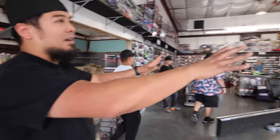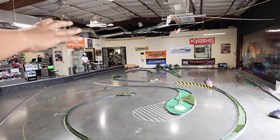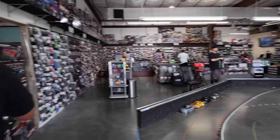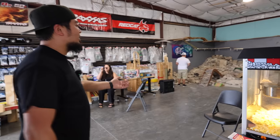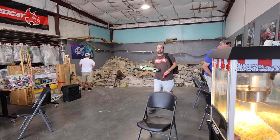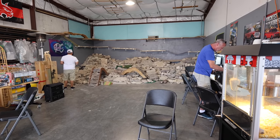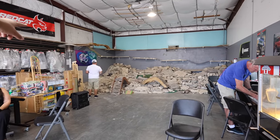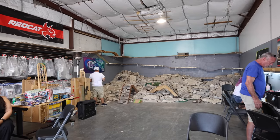So this is like the RC car section. We walked in over there on that side. That's kind of like the shop area where all the models were. We walked all through here, and then they have this side over here, which has an indoor crawling course. Look at this. This is freaking awesome. I almost brought my crawler too, and I didn't, but one of the owners just said, we got one for you. They were gonna let me drive it, but they have it even up on the wall. You see that on the wall? You can do a crawl all the way up on the wall over there. That is super freaking cool.